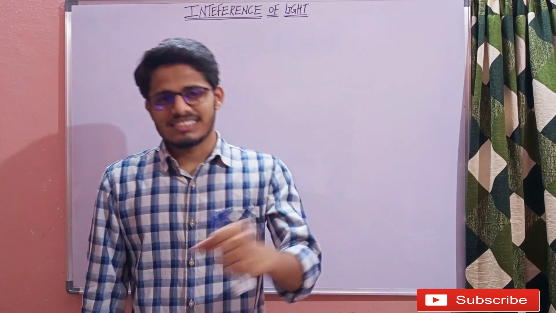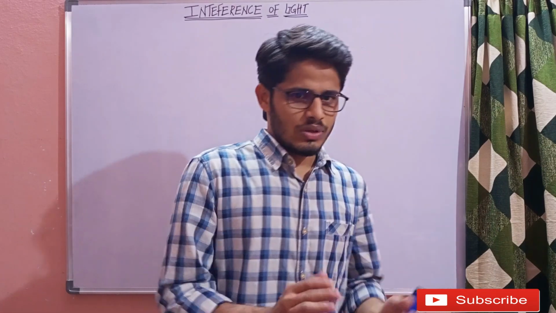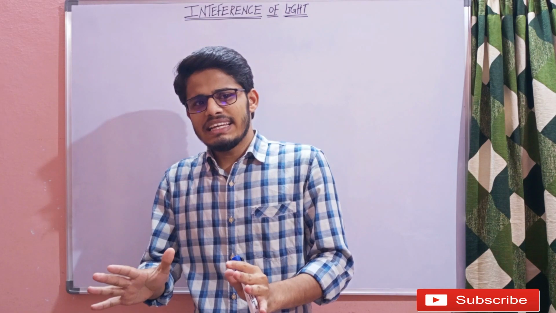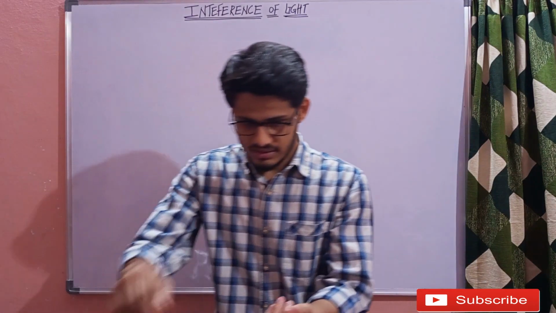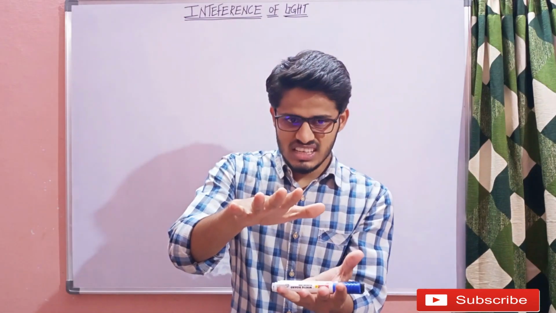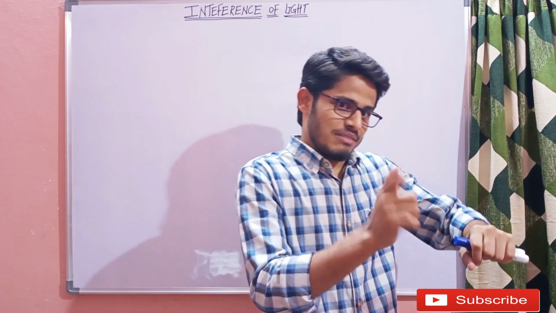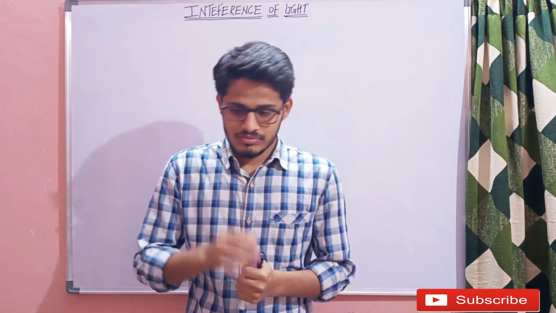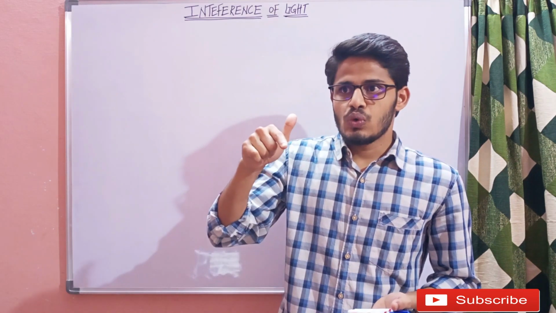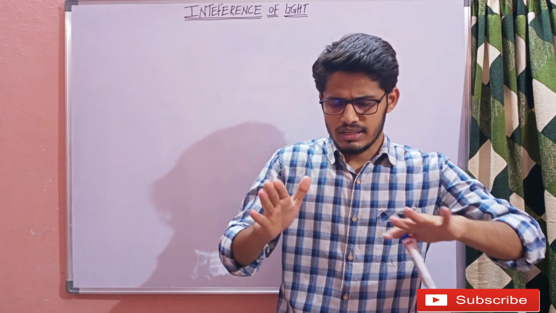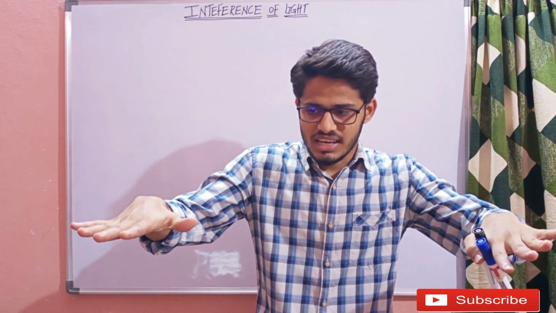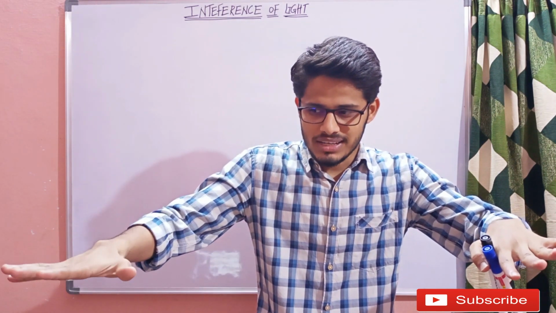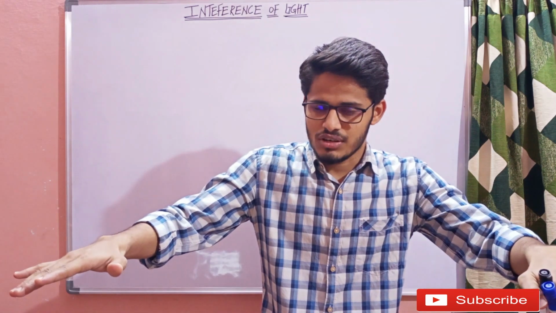After Newton, a scientist called Huygens came into the picture with his new theory, completely against Newton's corpuscular theory. Huygens was saying that according to his theory, light behaves as waves. But Newton is saying that light behaves as particles, so there is a contradiction between them. At that particular moment of time, we don't know whether to believe in the particle nature of light or the wave nature of light.